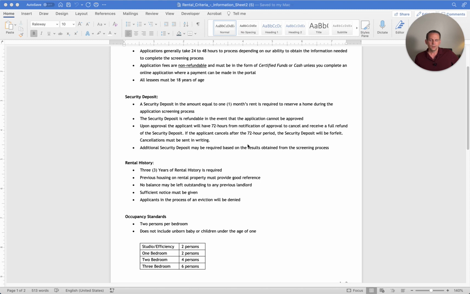Now, one of the things that I ran into in the screening process that I think everybody should be aware of, because it does happen, is that sometimes, especially for folks that are trying to hide bad rental references, they will list a landlord's name as somebody they know. And they'll put the address down and everything, so when it shows up on the credit report, the address matches, but if you call the landlord that's on the application, it's somebody they know and they provide a good reference, and they get around the system.